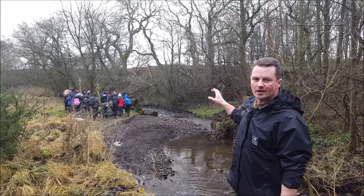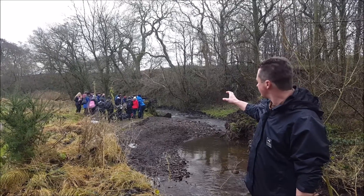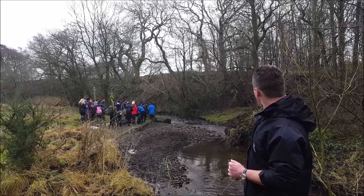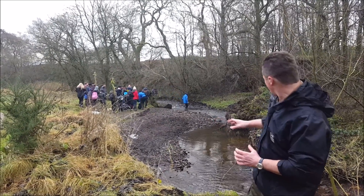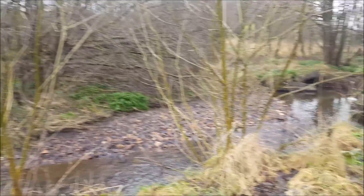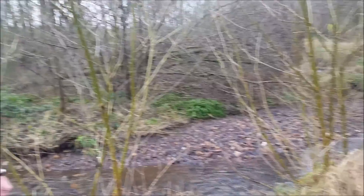This is the first use of an engineered logjam. Behind the students here you can see massive tree stumps and root plates that have been piled up in a very particular position to send the river away from this eroding bank and divert some of the flow into an old channel. Behind me, the whole bank was replaced with willow tree trunks that are actually alive — a lot of this willow has grown from those trunks, and as they send in adventitious roots, it protects and holds the bank together much better.